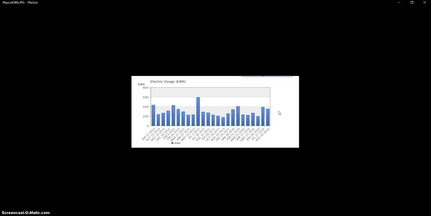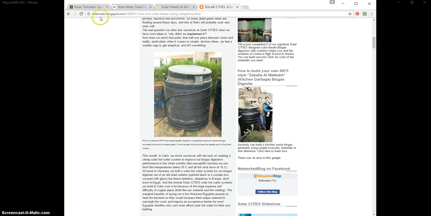Since I'm in Maryland, I'm going to double it to account for the fact that the sun is not going to be shining on the panels for 24 hours. So that's about 2 kilowatts. I would say about 2.5 because I approximated things here. So let's go to one of these websites.